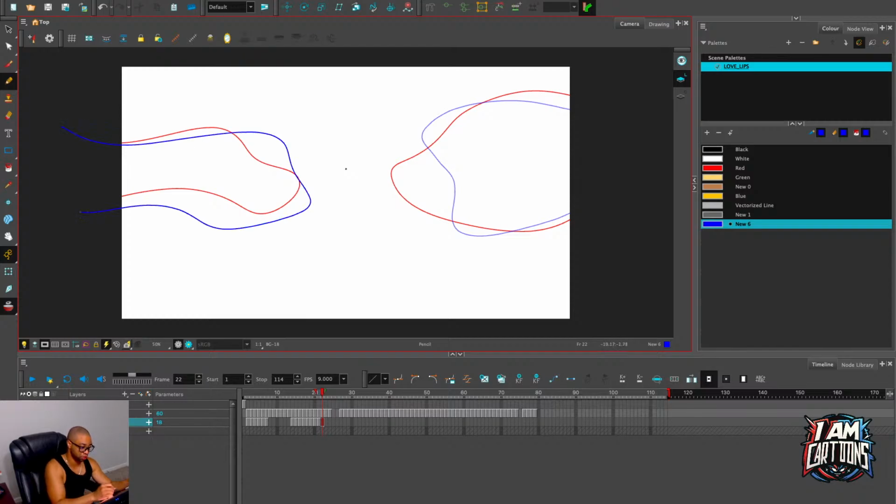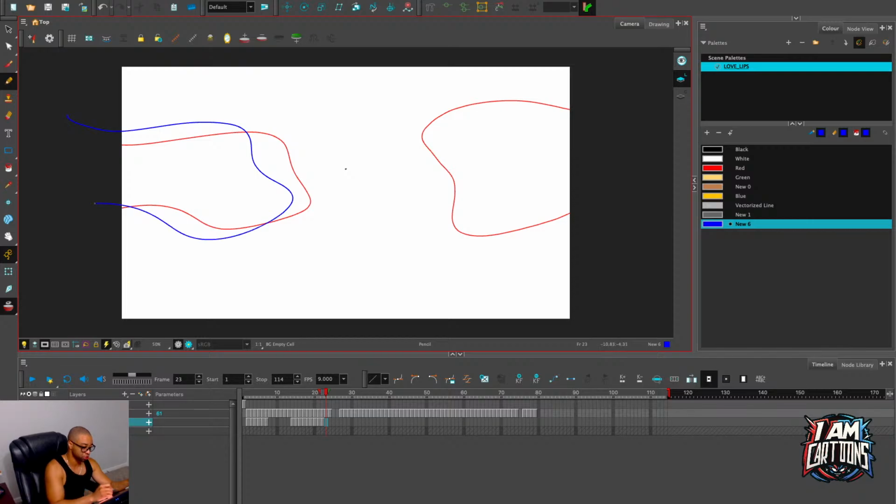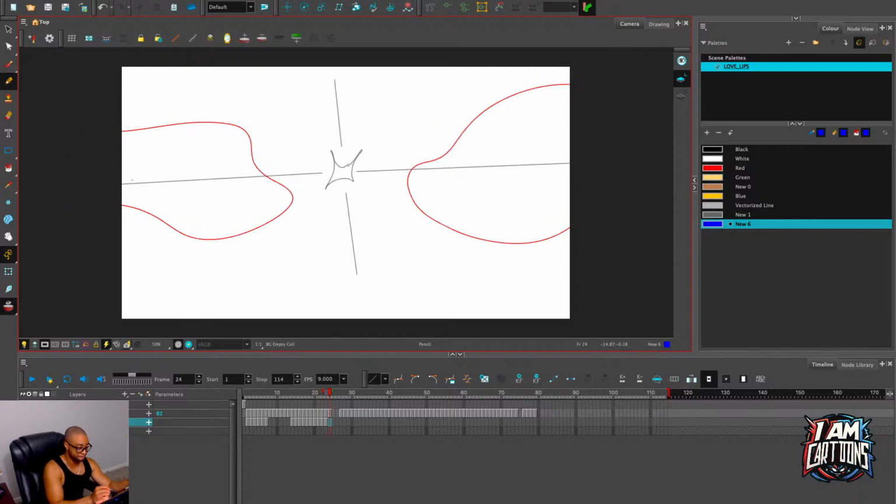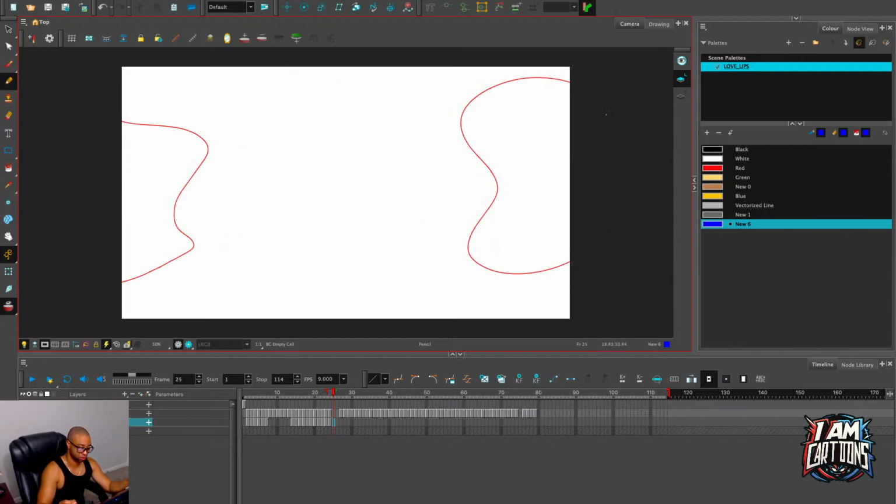Just kind of showing some clouds, doing different things here. Not really worrying too much about the shapes or anything. It's like boom. Flash.